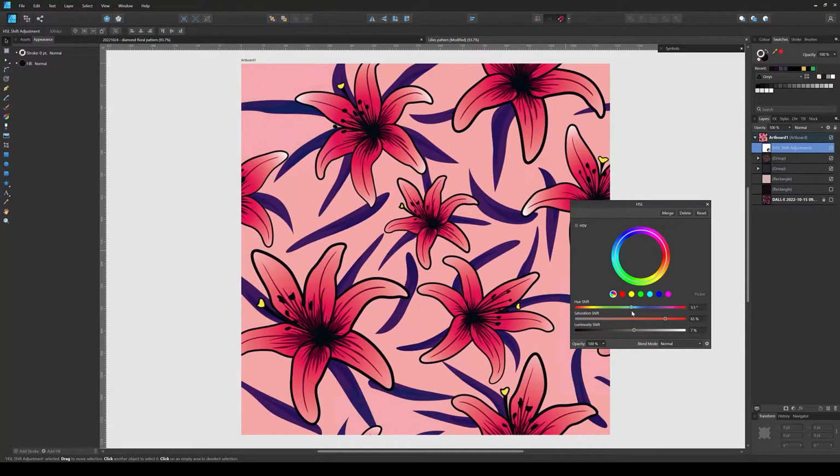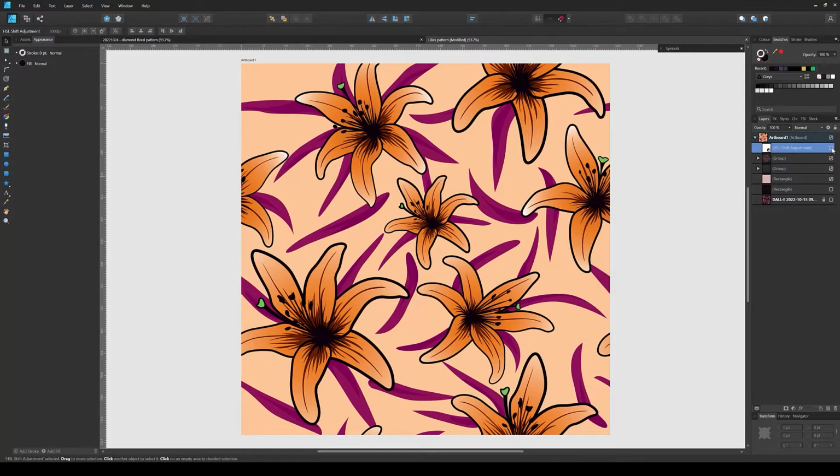So that is, I would say, a con of this method: although you can get the colors and color variation fairly easily, you don't have much control over it. So if I just close it here and show you the before and the after, this is the original color theme or color combination, and this is the slightly modified color.